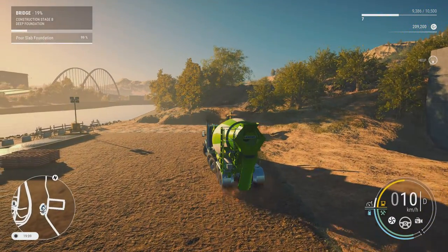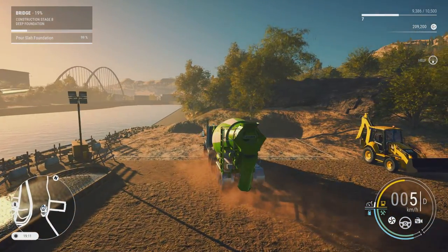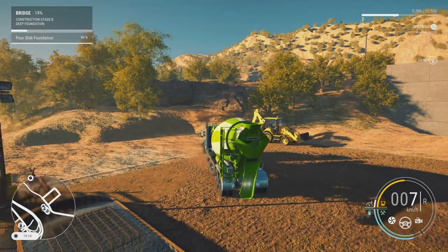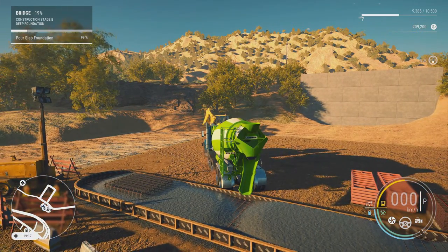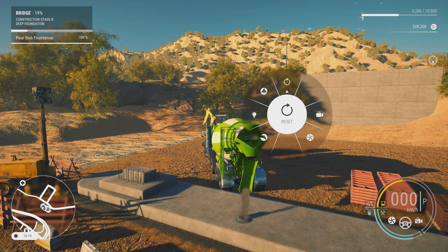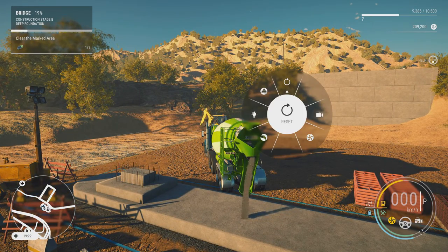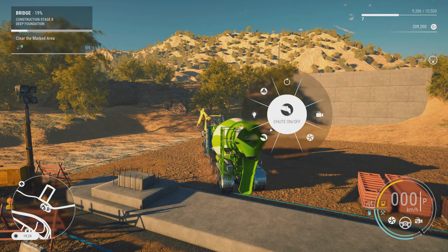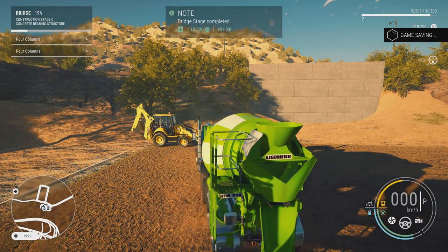Can I reach? Oh yeah, I've got a little bit over there, look. She'll be right. Come on now. There we go. That should be alright, shouldn't it? That should be just what we need. There we go. Clear the marked area. Hang on. There we go. Put that away. Oh, 110 grand. We'll take that.